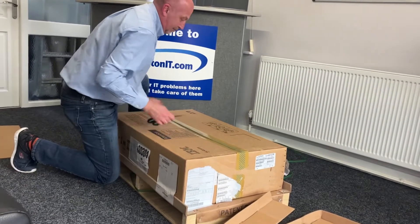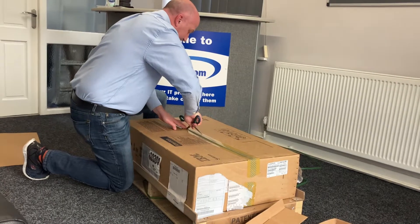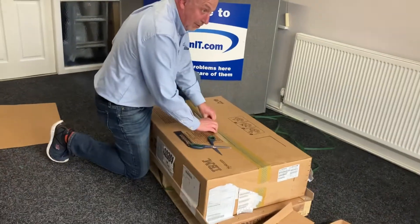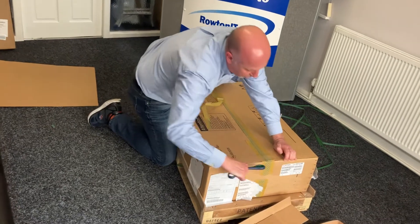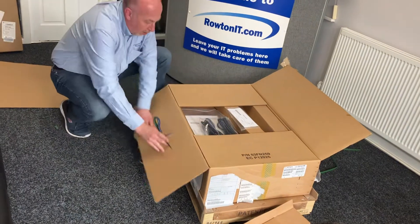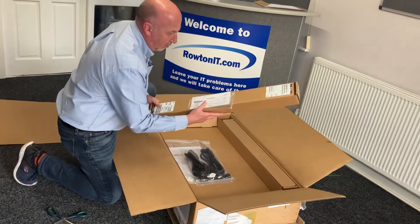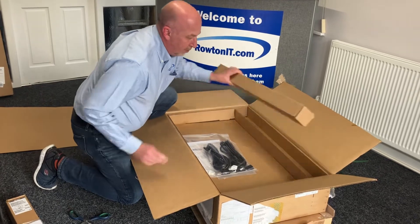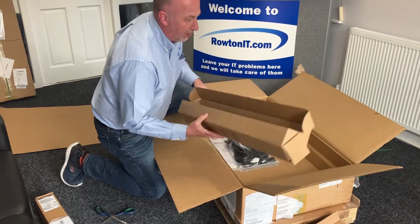All right, let's get to the meat of the matter. We just cut into the top — use a blade, don't cut too deep. There is a fair recess underneath here before the server starts, so if you send a big blade too far through, you'll regret it. There will be a scratch or a cut of something that you wish you hadn't cut. When you get the top open, the first thing you find is a set of rails — we'll get that to one side, more on those later. There's another box that looks just like a set of rails but it's just empty packaging that stops things from wobbling around.